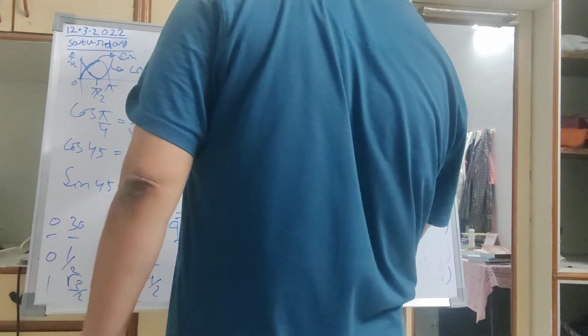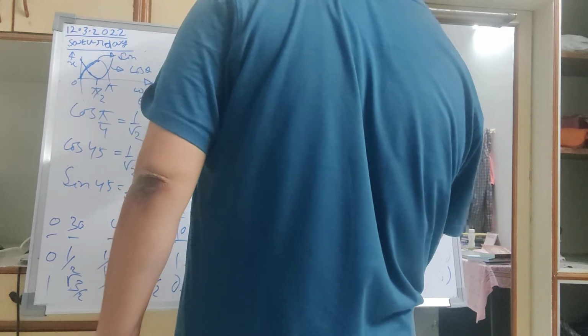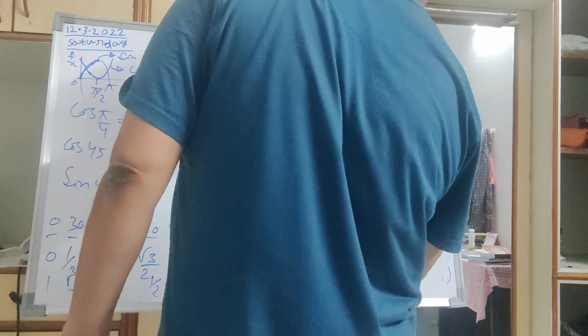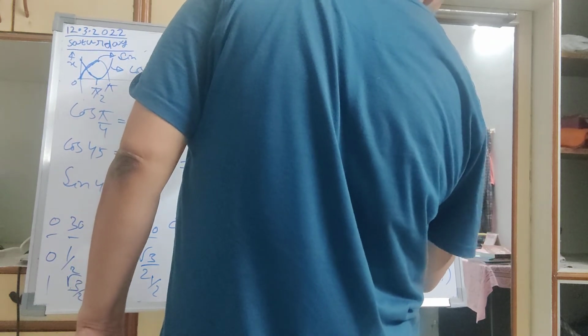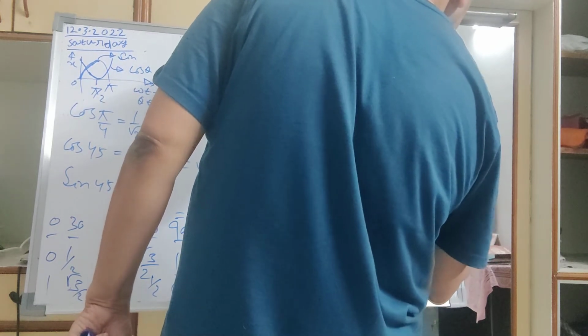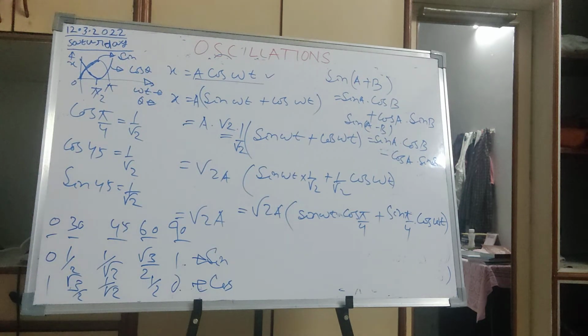So in trigonometry, you have studied sine a plus b is nothing but sine a into cos b plus cos a into sine b. You remember or not? Yes. This is the formula for sine a plus b. Similarly, sine a minus b, we are not applying here, but you should remember: sine a into cos b minus cos a into sine b. We say we should not memorize anything, but these are the things you should always remember. Otherwise, you don't have the time to derive in the exam.